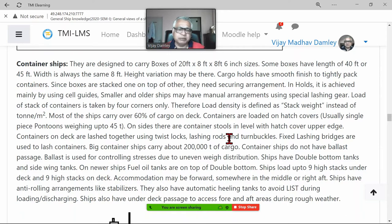Now, for sliding them in, we make some sort of brackets. They are called cell guides. That means when I put the first box, it slides down exactly in that slot. Then another box goes on top of it. And they are held at four corners by some sort of bracket. That is called a cell guide. So this is one, then another one, like that. They are secured properly in the hold because they are in the brackets, so they can't move around.